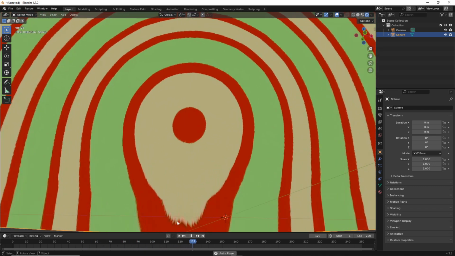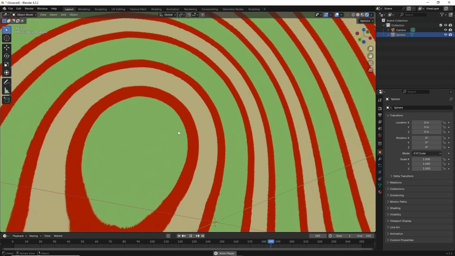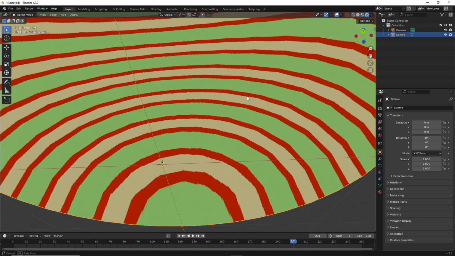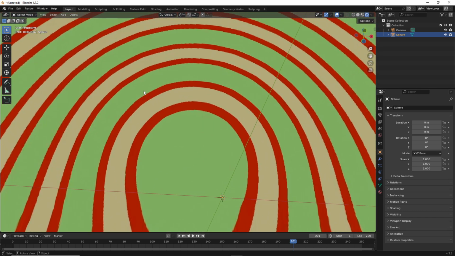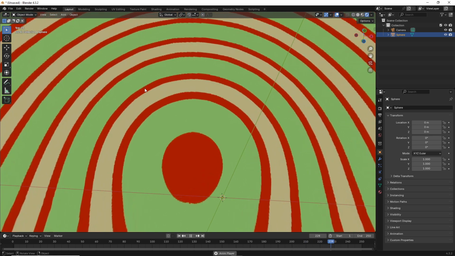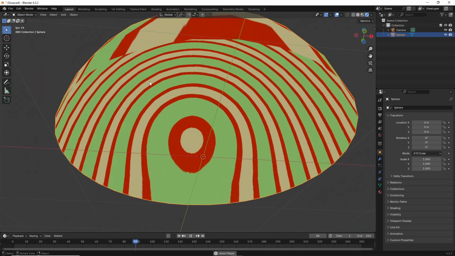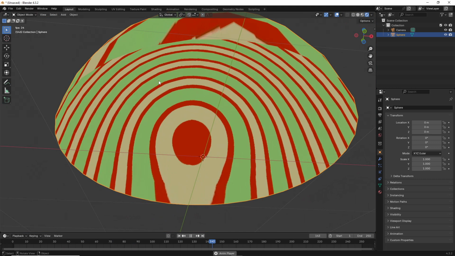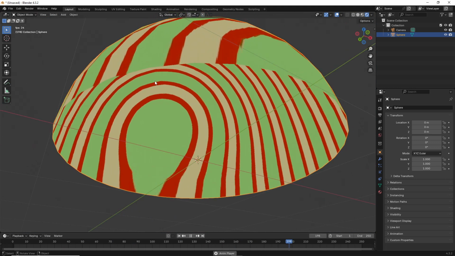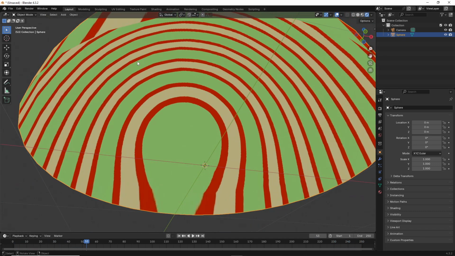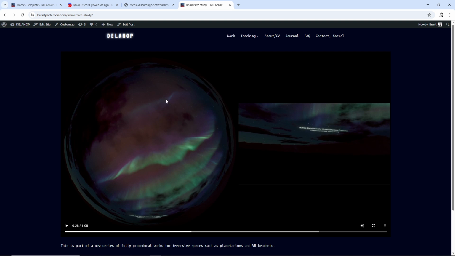So depending on what we're doing, I don't think we'll have that level of distortion, and it would look a lot clearer when we do the full render. The reason it looks so aliased is because it is rendered at 20%. And so at full resolution, we would see the whole thing. And then Blender can show you the whole video as it would look in the planetarium, which is kind of cool, right? So half dome, cut it in half, unwrap it, project from view. That'll do the trick. But when we want to actually play it in the planetarium or in the VR headset, we can just take this straight video and play it that way.